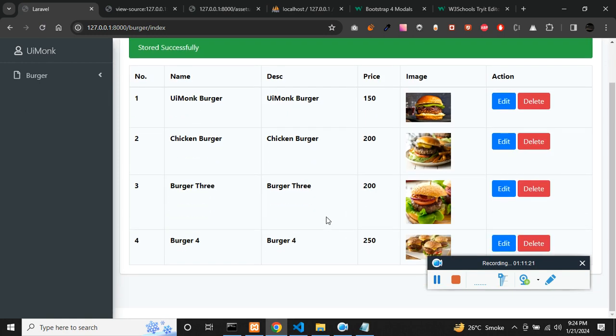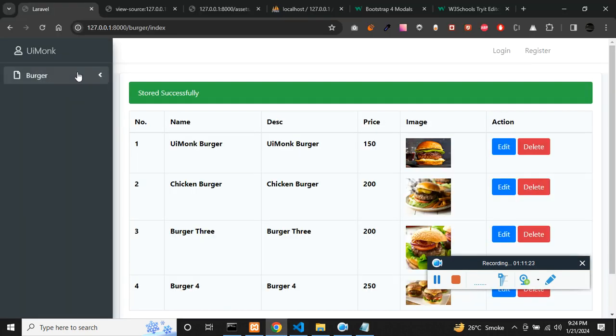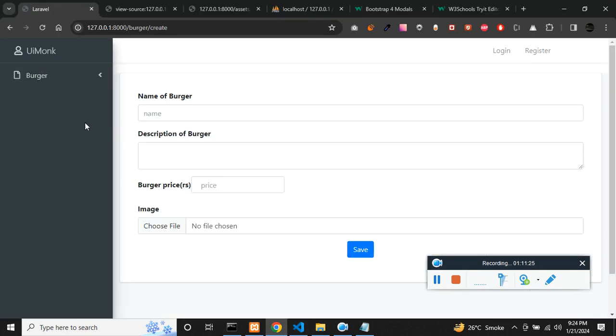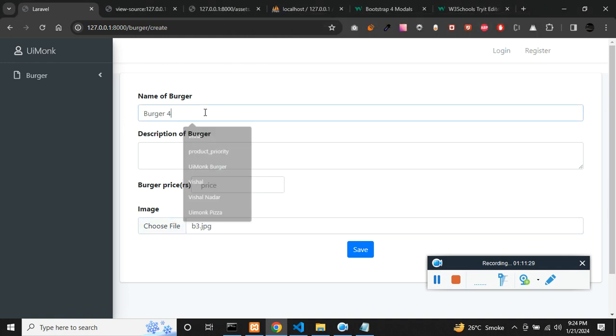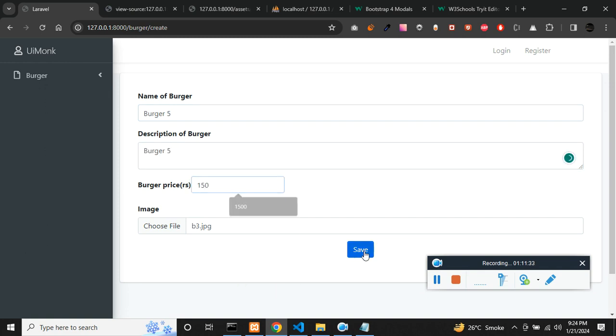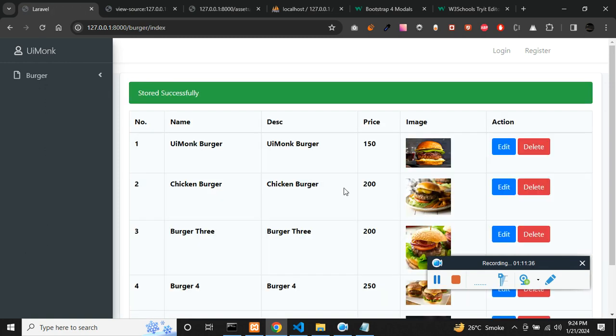Save. Now we just add one more burger. Burger 5, 150. Save. Cool.